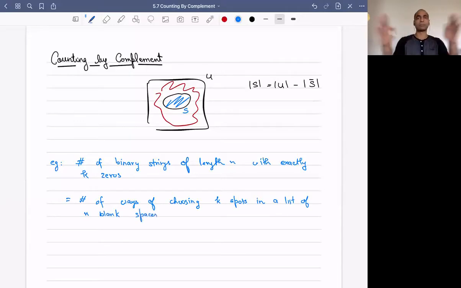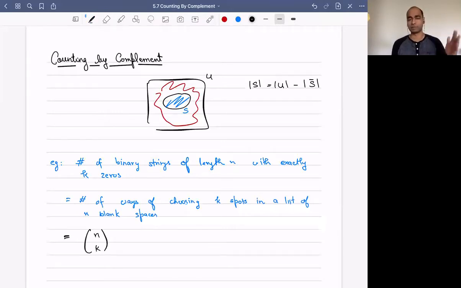So I choose some k spots, and in exactly those spots I put zeros, and everywhere else I put 1, and that will give me a binary string of length n. And now, as the wording suggests, I'm choosing k spots out of n, and so the answer is directly n choose k.